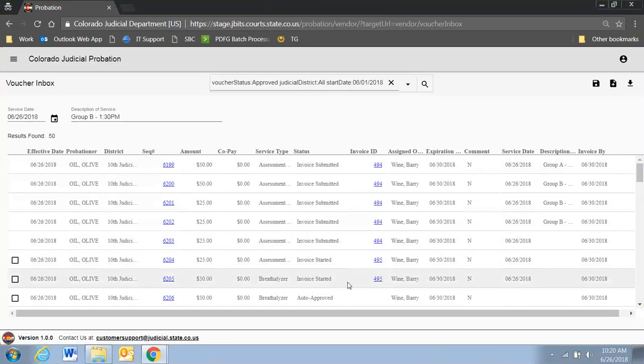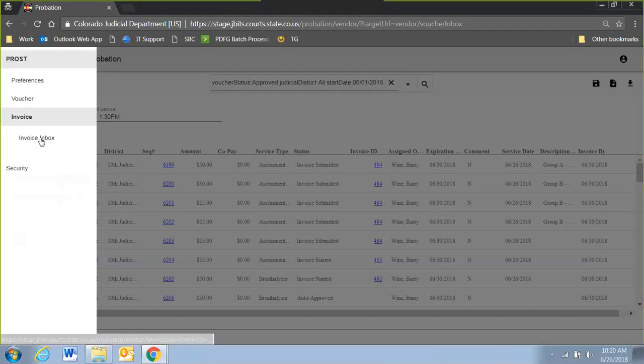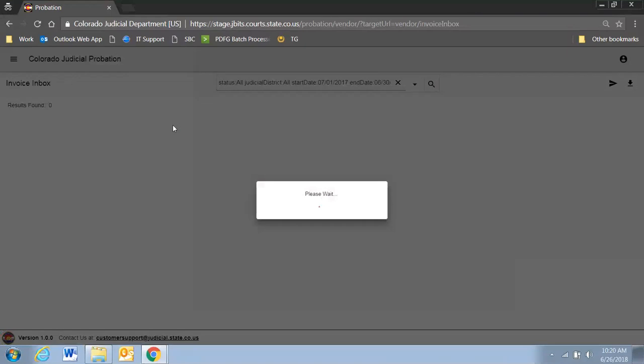This one is a draft invoice. We can go over to our invoice inbox, which is just in our menu, Prost, invoice inbox. And here we can see the invoices we created.